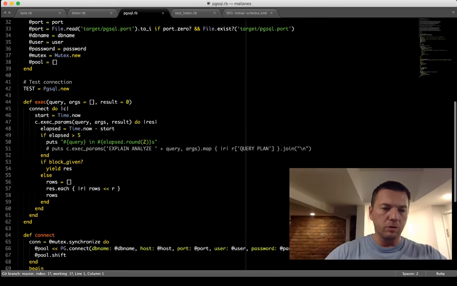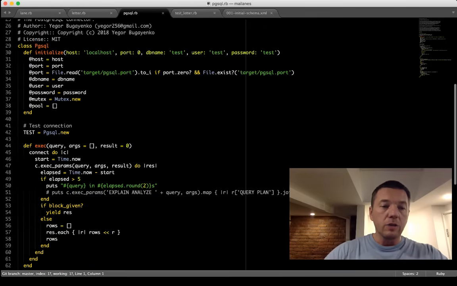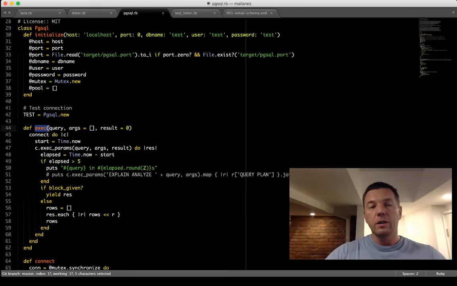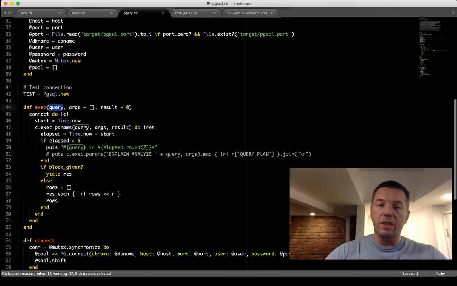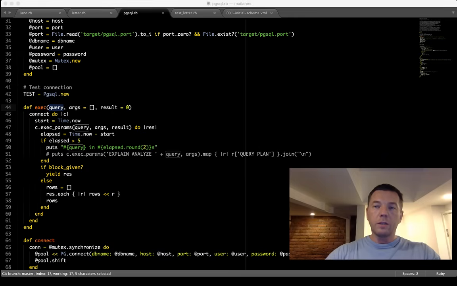Well, this one is also public, but I think it's a mistake. So it has just one public method, which is called exec, which means execute the SQL query and return everything which you manage to retrieve from the database.